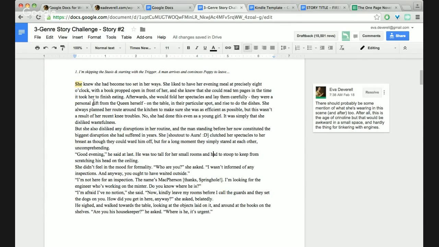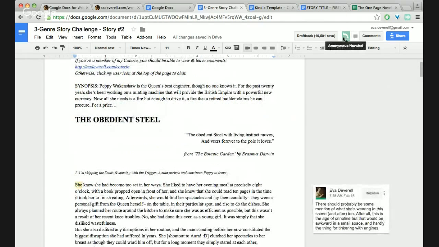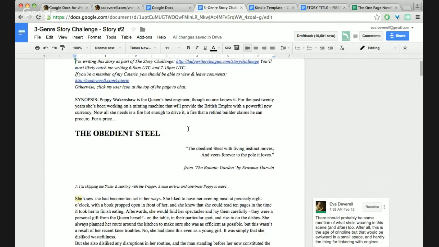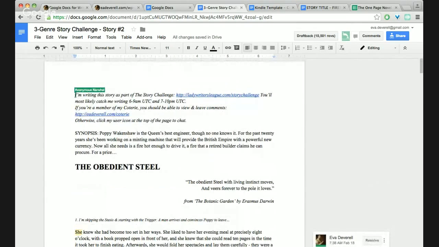So here is actually, this anonymous narwhal has been sitting in my document for several days now. I think it's someone who's forgotten their browser window open maybe. But here's the cool thing. You can see they won't be allowed to edit. They might be able to comment, but you can see this is where their cursor is placed.